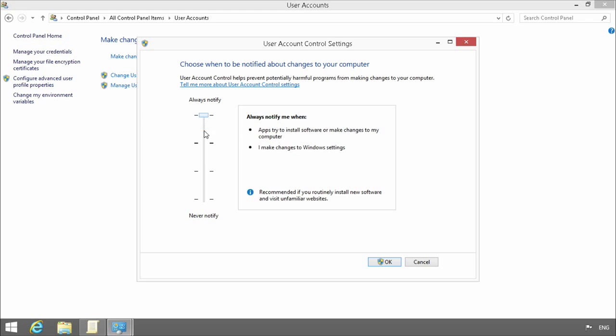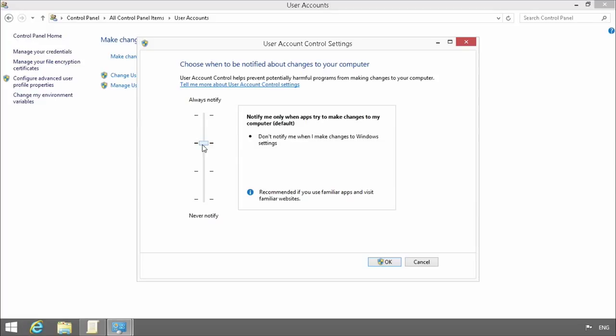Now, the idea behind why they dropped the default was because usually if you're going to make Windows settings, and as long as you have enough privilege to do so, it's kind of like, well, why get prompted? But definitely if applications are trying to make changes to your computer, that could be malware, and that's the big reason you want to have this turned on. So if a virus downloads to your computer and tries to execute something that it shouldn't be doing, you'll probably get a UAC prompt like, hey, do you want to do this thing? And then you might be wondering, hey, I didn't do this. What's this prompt? And you start investigating. It doesn't feel right. Yeah. So let's take a look at the other options then.